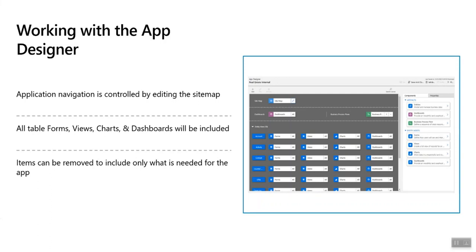This includes the key components around forms that you want to expose for those entities, the views, the charts, and dashboards. And as I showed you, when I created my model-driven app, I removed all the unnecessary ones and showed only the necessary ones. When I clicked on the account forms, by default, all the forms related to accounts were pre-selected. But the point I made is to only choose the ones that I really require.